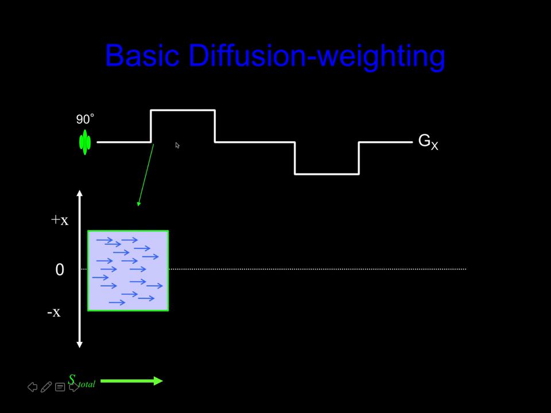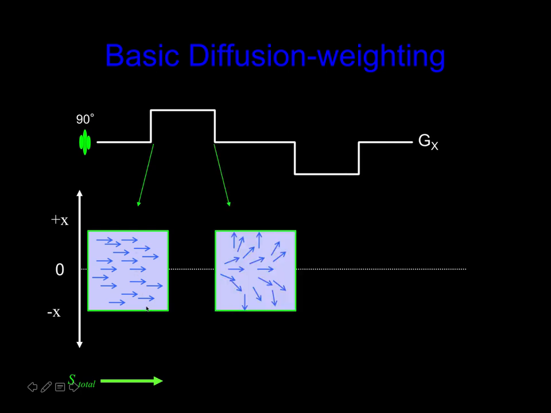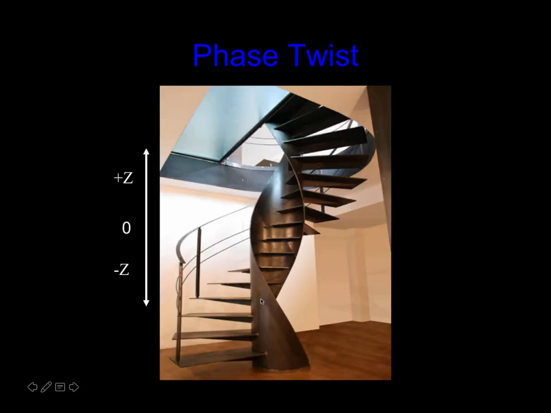Okay, so if we have our gradient that we apply in X, then these protons will feel a slightly higher field, where these will feel a lower field, so these will start to precess more quickly, these will precess more slowly, and after some time, when we turn it off, we will have what we like to call a phase twist. So there's a different phase on these protons. These have gone a little faster, these have gone a little slower. To help you visualize this, if we had done this in the Z direction, then we'd get something that looks like this phase twist, where each one of these is a different proton.